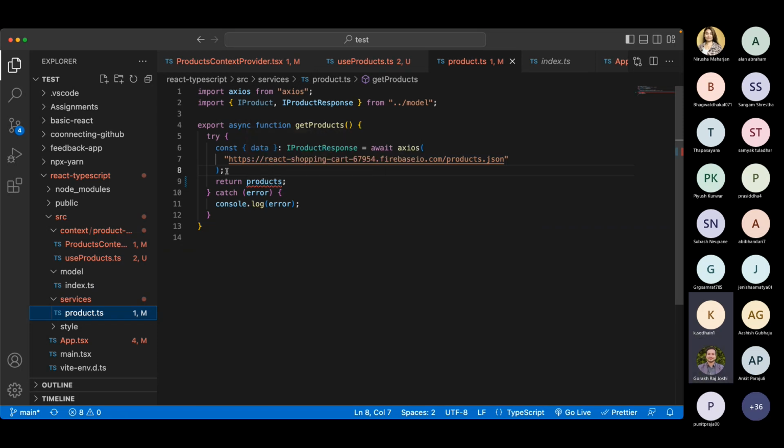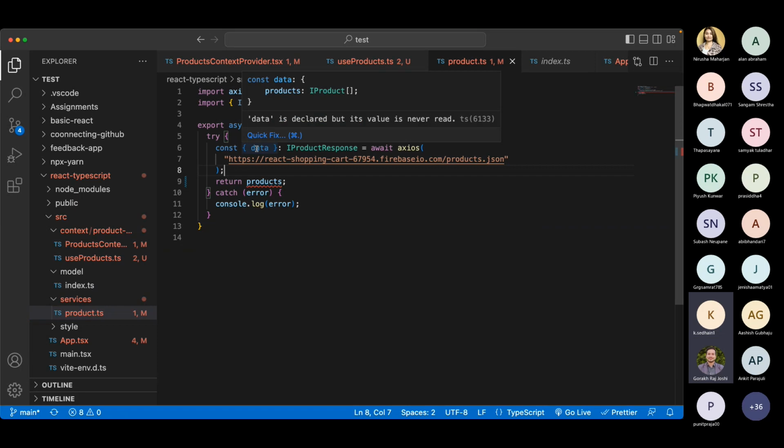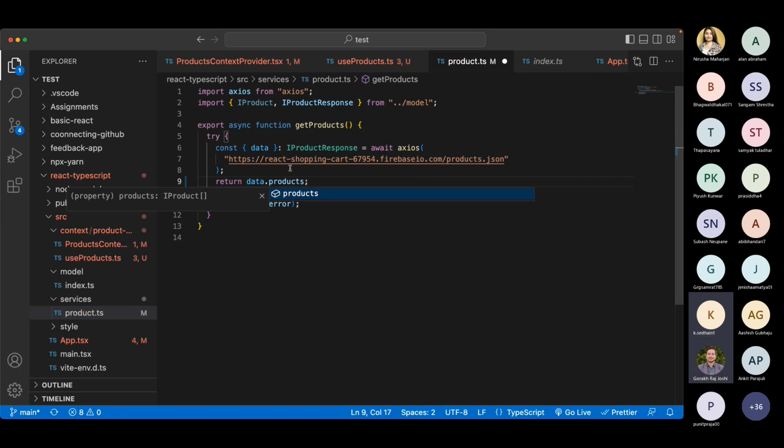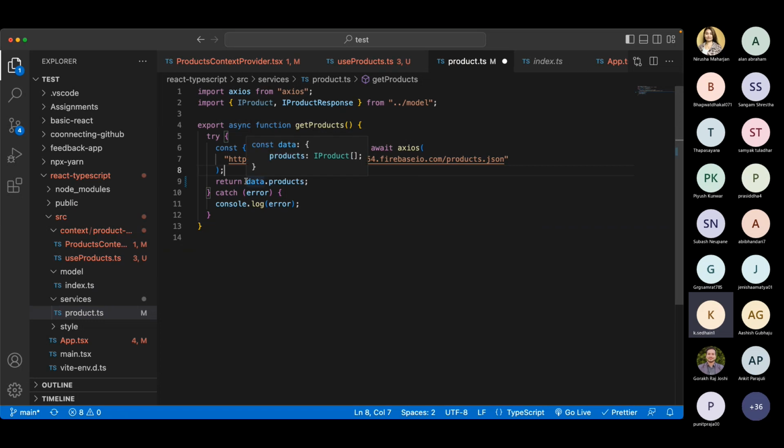Oh, then let's try to get this out. Let's try to directly write here data.products. Return it. But it may not be there initially. You are fetching it from the API, so it may not be there. It will be undefined initially. So you need to check that case as well. First, you need to actually see if you are receiving that data properly or not.